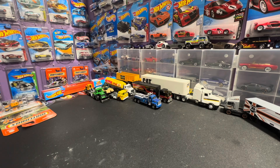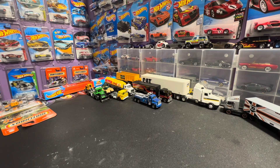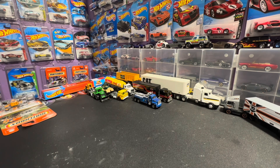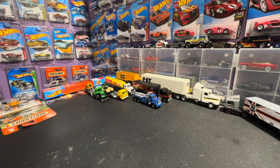Y'all know how it is — sometimes it's hard to find anything good. But anyhow, y'all did do a little bit of hunting this week and I did come across a few things — a couple of interesting things, something different. If y'all saw my short, y'all know I came across some new M2s. I did a short with that M2 and it went kind of quick, so I'm bringing it out and showing it in the video tonight so y'all can get a better look at it because I really like it.